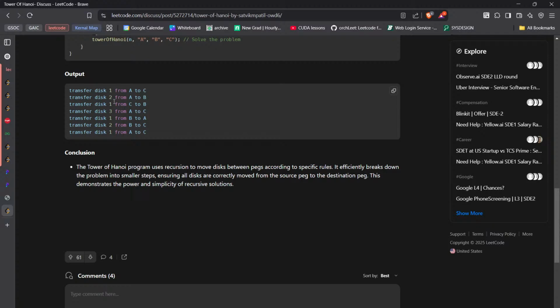Tower of Hanoi program. What are the rules of Tower of Hanoi? Are there an equal number of sticks as the disks?